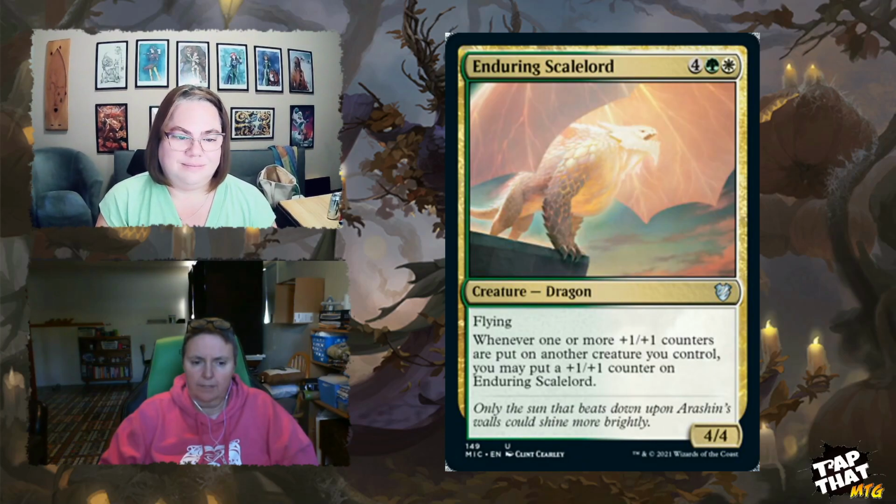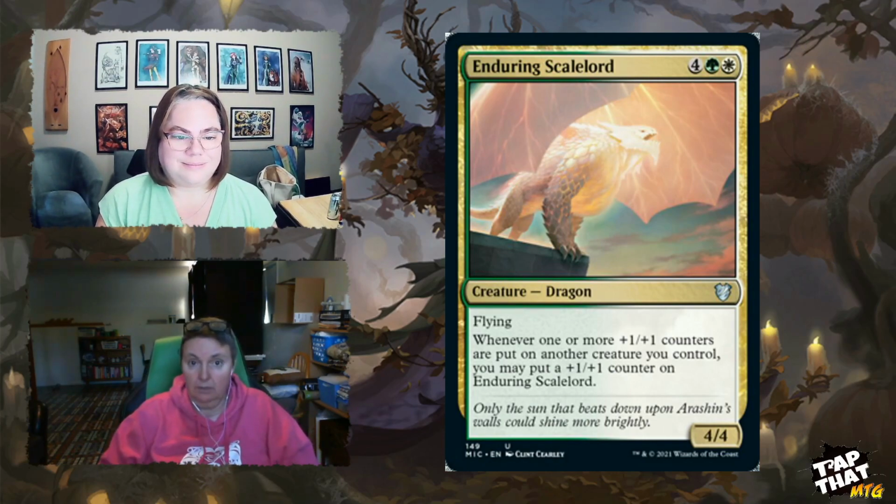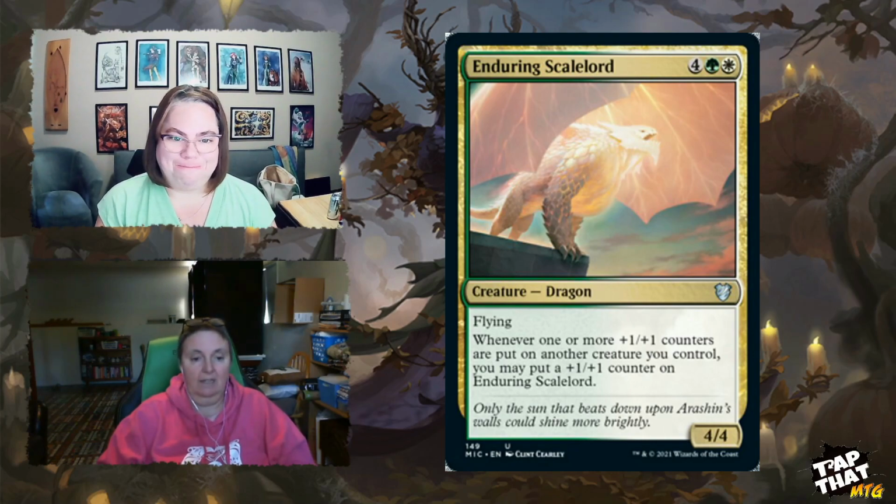Enduring Scale Lord is a 4/4 dragon for 4 and a green and a white that whenever one or more +1 counters are put on another creature you control, so lots, you may put a +1 counter on this guy. He's a 4/4 flyer. Yeah. Oh my gosh. Every time you get a counter, so does he. Crazy.